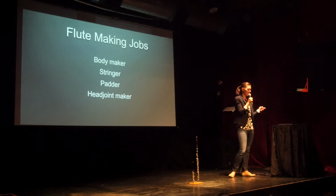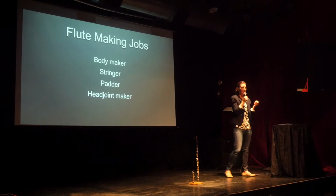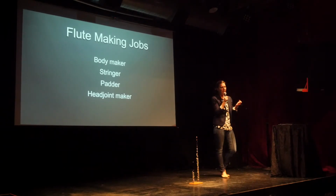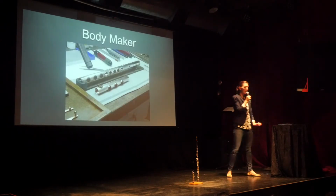All high-end flutes are handmade, meaning you have somebody sitting at a desk actually putting it all together because of the tight tolerances that you need. They do machine a lot of the pieces nowadays, like the keys and the rods and the posts and things like that, but somebody needs to put it all together. So that brings me to the body maker.